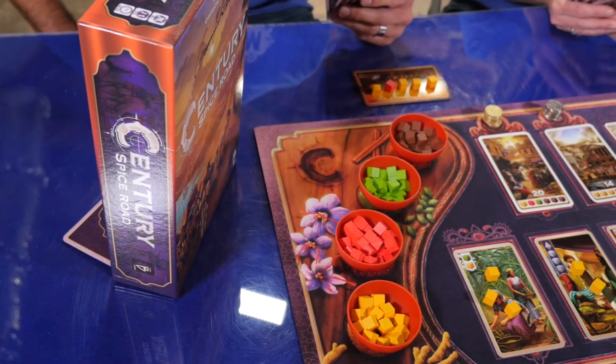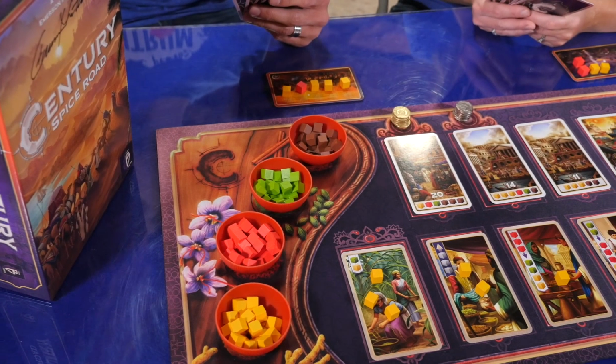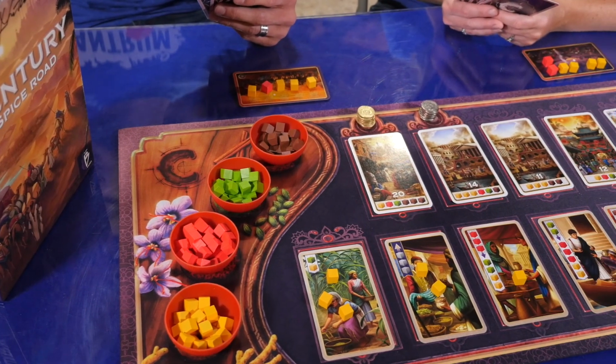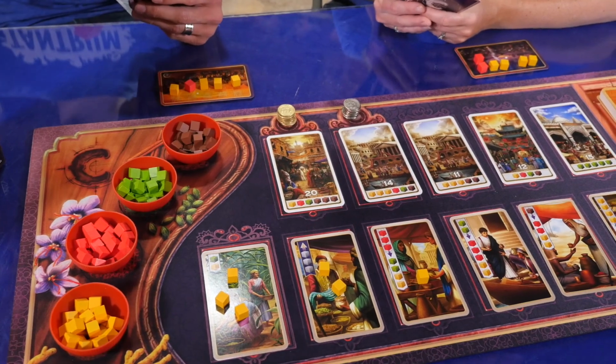In the game, the 4 spices, turmeric, saffron, cardamom, and cinnamon, are recognized in ascending order. So at the beginning of the game, you're getting those lower valued spices and you're trying to exchange them for those higher valued ones. So by the end of the game, you are trying to get the cinnamon and the cardamom to get those really high point, like 20-point victory point cards.